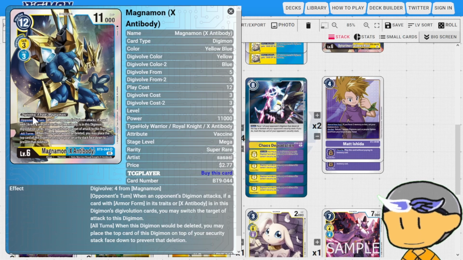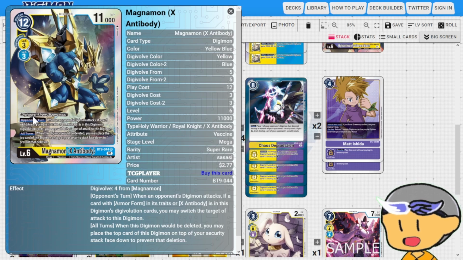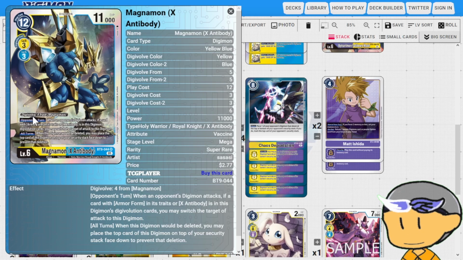And skipping over to alternate effect and later going to the opponent's turn effect: when this Digimon is deleted, you may place the top card of this Digimon on top of your security face down to prevent the deletion. You can definitely just be prepared to crash and not really get punished. It really sets back your opponent. Another thing is, you can sort of redirect.